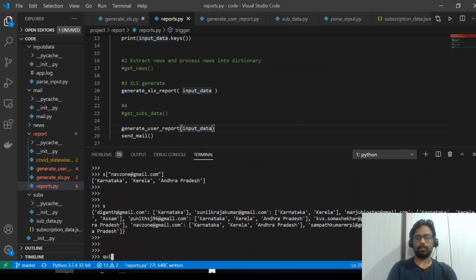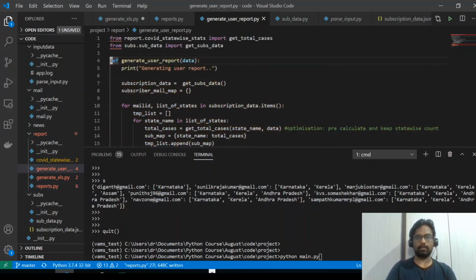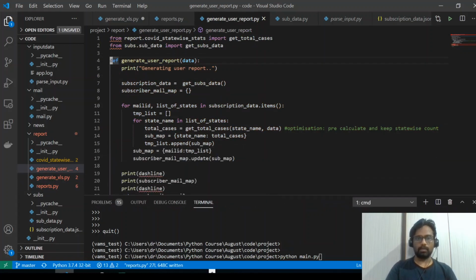So let me quit this and try to see what is inside. This is a simple loop. I'm finally calling the same function which we used in generate report XLS as well.